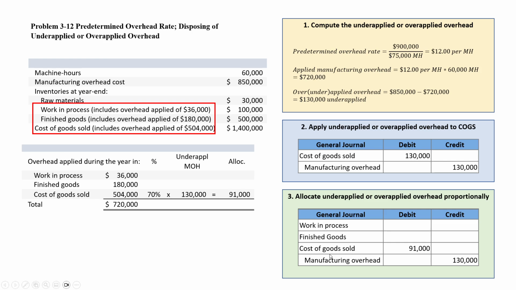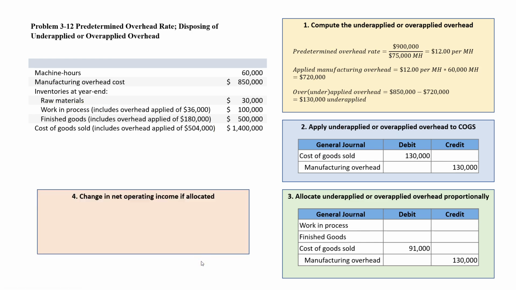I'll let you work through the remaining amount that's going to get allocated to finished goods and work in process in an effort to keep this video just as short as possible. Another problem I want to mention is if we do change the way that we're allocating the overhead, it definitely is going to affect our overall net operating income. If you want to work through this too, because we're impacting our expenses differently.